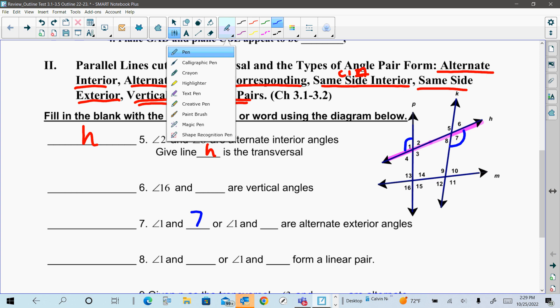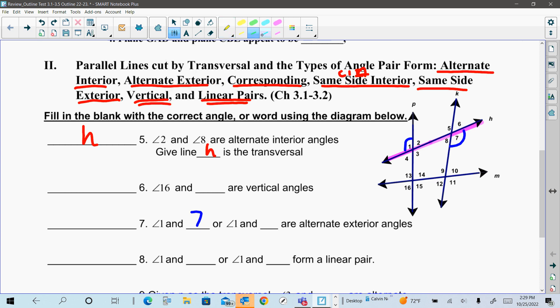H could also be a transversal—I mean, angle 1. I could also have a transversal. I could always use P also as a transversal. So if P is a transversal, now I can do an alternate exterior, so opposite sides of this transversal and outside the other two lines, which is H and M. And I could do that with 15.